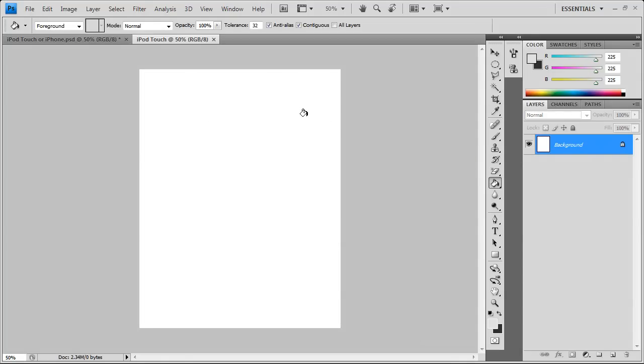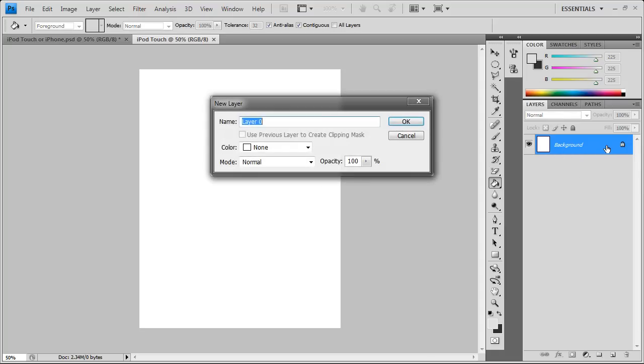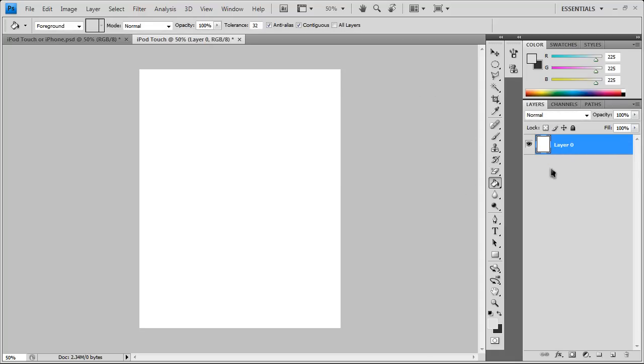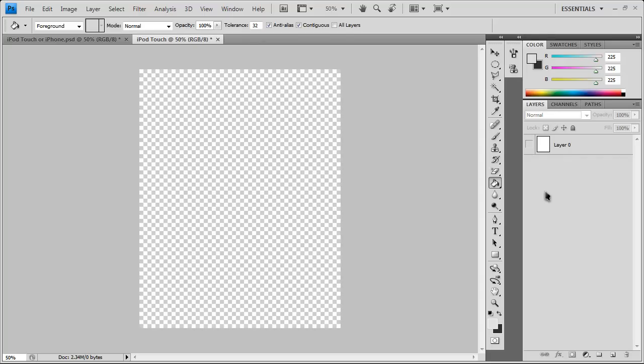And then you should get something like this, which opens up in a new document. First of all, unlock the background layer. Now you may not want to do this, however, it is necessary and I think it is quite a good thing to do when you start off any document that you do in Photoshop. So I'm just going to make it invisible for now.